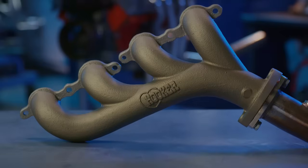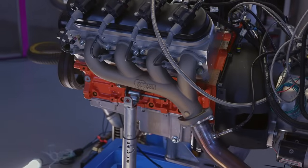If you asked me 20 years ago, the answer would have always been a long tube header, and now it might be manifolds because they're really kind of convenient and easy to work on and never leak and all those good things. So good test. Yeah, proved what we wanted to prove. No big, huge surprises, but a nice illustration of what you get bang for the buck.